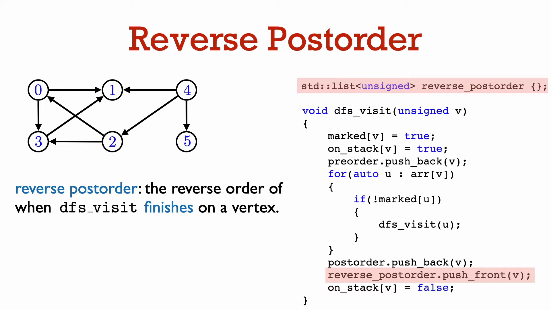The third ordering is called reverse postorder — just postorder in reverse. The last vertex to finish DFS visit will be the first vertex in reverse postorder. To store reverse postorder, we use a list instead of a vector. When DFS visit is about to terminate on a vertex, we push that vertex to the front of the list, so the vertices are reverse-ordered by finishing time. It is actually reverse postorder that turns out to be relevant for a topological sort. The key fact is that if the graph G is a DAG, then reverse postorder is a topological sort of the vertices.